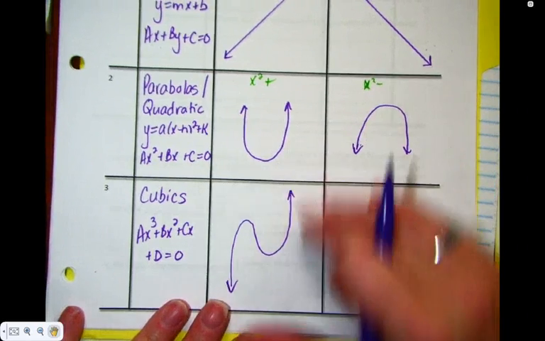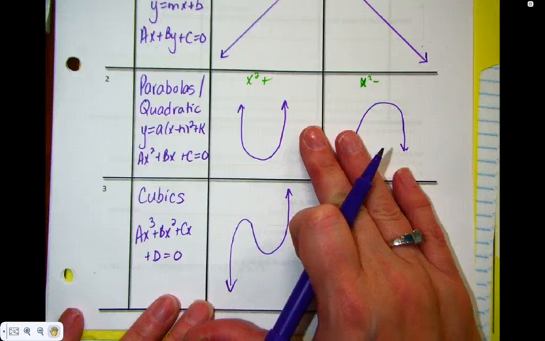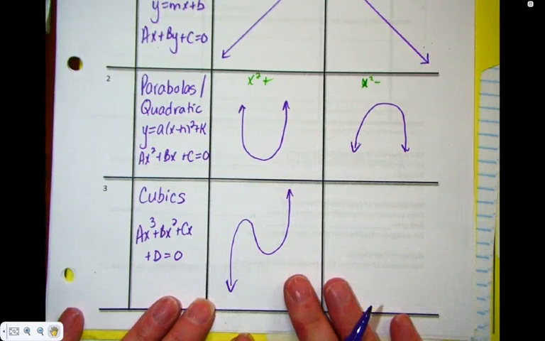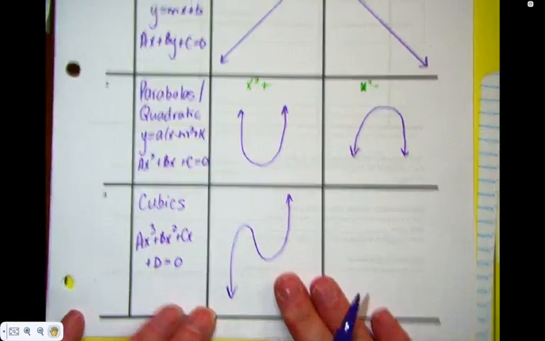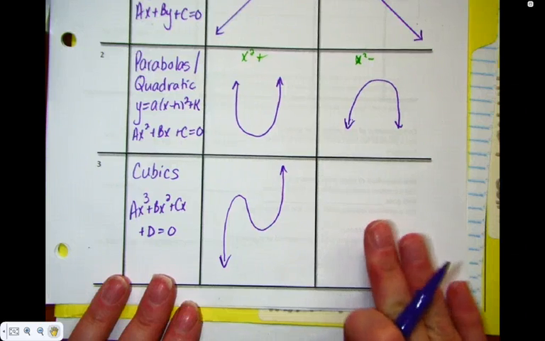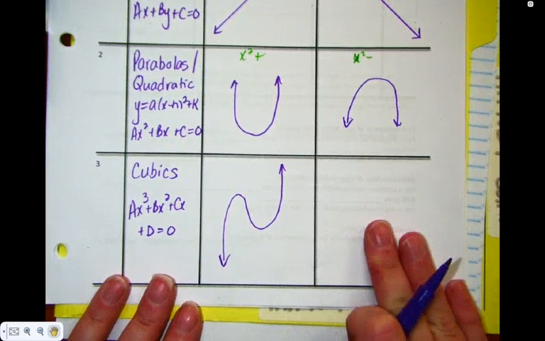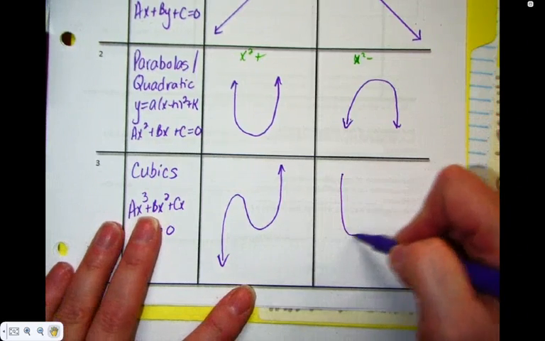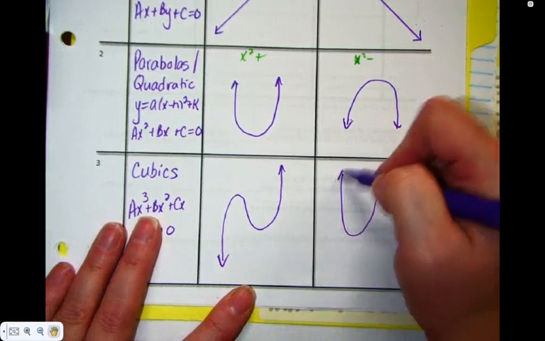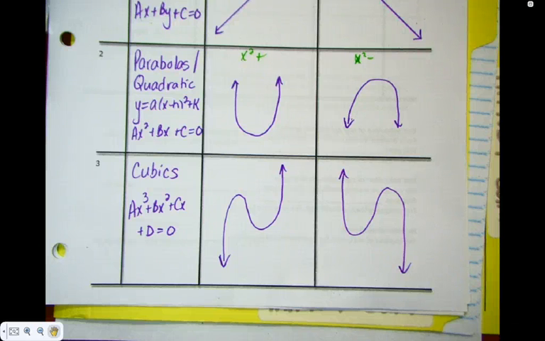But the difference from the quadratic is the quadratic had a max or a min. The cubic has a max and a min. This had a max or a min. This has a min and a max. This had nothing because it was just a line. Okay, well, what do you think it's going to look like if the first term is negative? So instead of starting from the bottom, it's going to start right at the top because it's just a reverse or a vertical reflection. It's still got a min and a max, and it goes down.